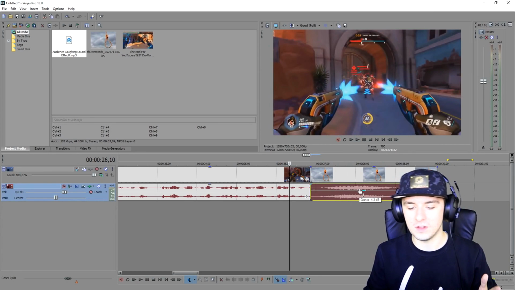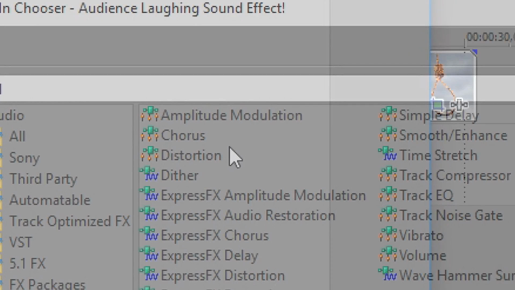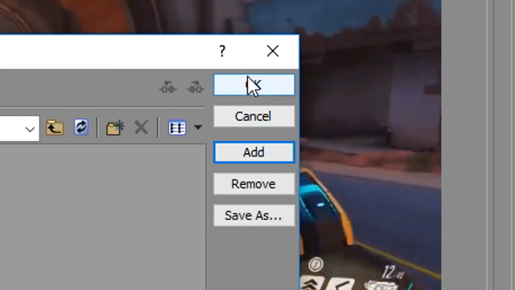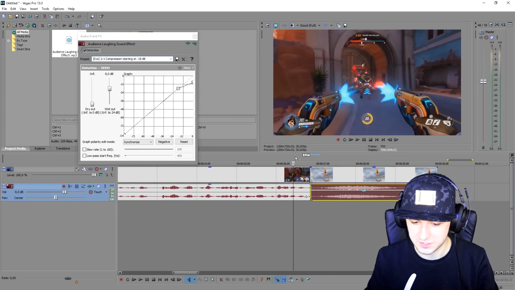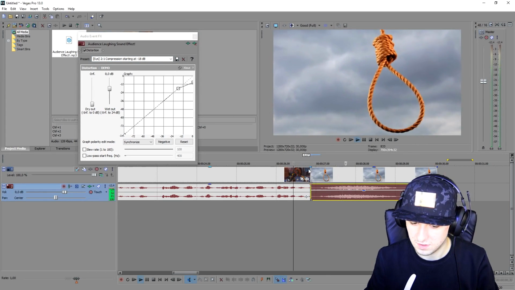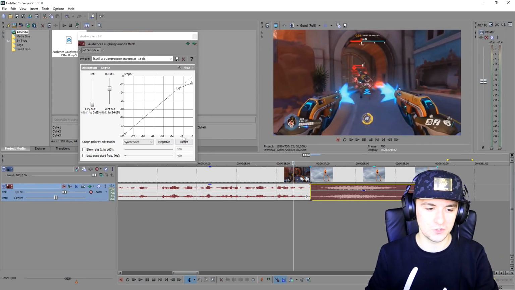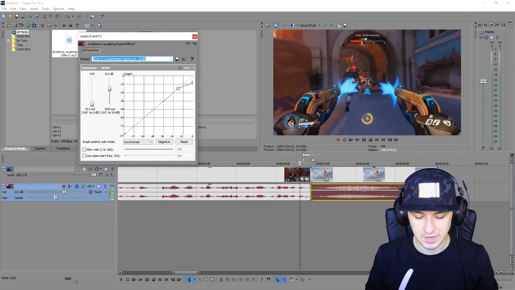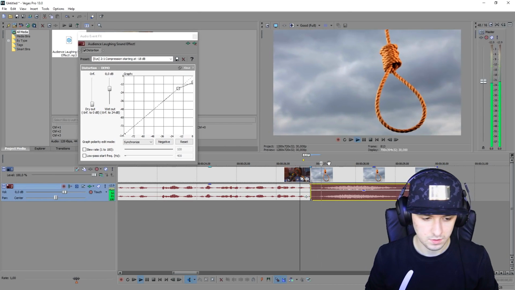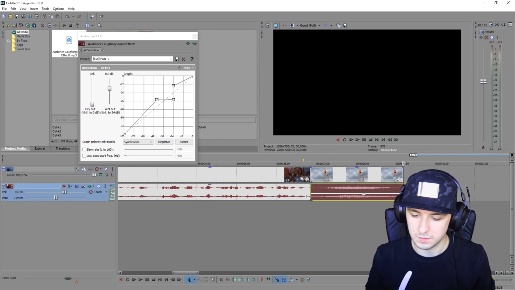But as you can hear, Leafy always makes it sound so crazy. So click on audio effects. I'm going to add some distortion to it. Click on add, click on OK, and then you want to pick, I would say, the second preset. Let's see how it sounds right now. It sounds a little bit more distorted. That sounds pretty good, but I'm going to just keep the second one, this one, which sounds actually pretty distorted. Then we're going to cut away when that stops. I'm going to make it shorter.